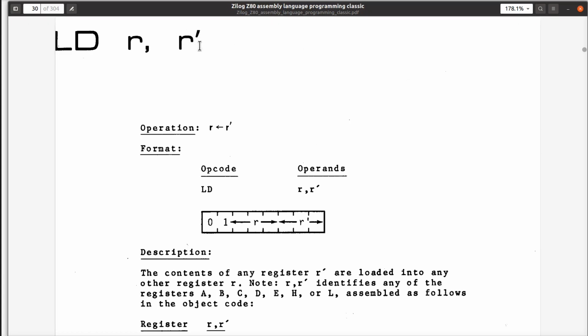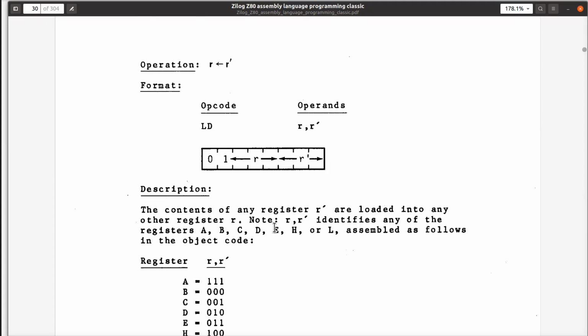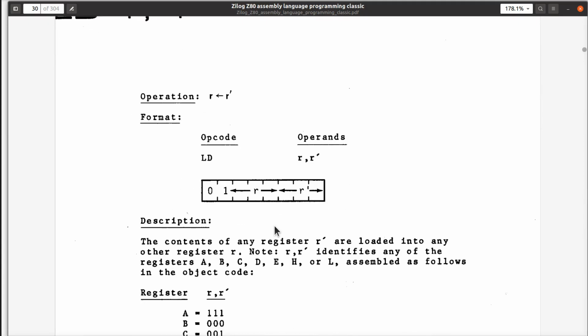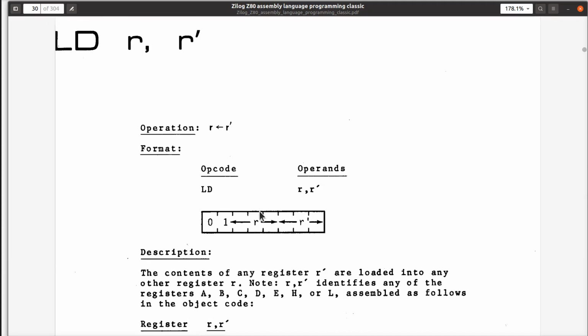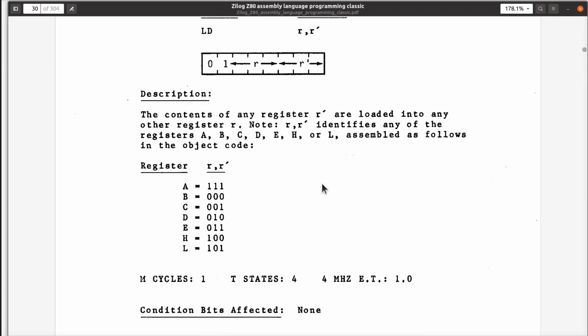When you OCR like this, sometimes it puts the letter C in here instead of R prime, okay? In fact, it does it right here if you go get the modern one, and I laugh about that in another video. My point is, you might want to go get the old one, not the new one, especially if you're using this as a refresher and a reference. The new one has errors. They introduced errors over the course of time.